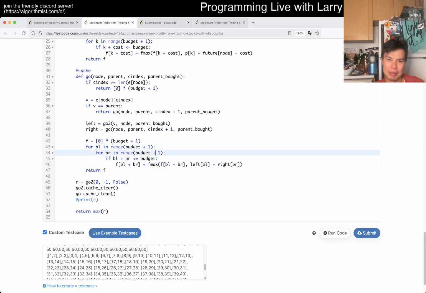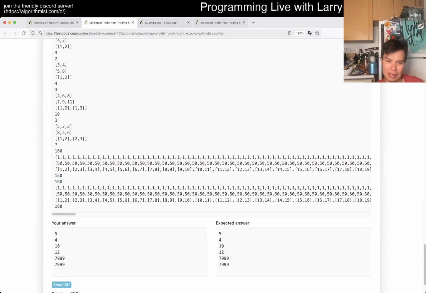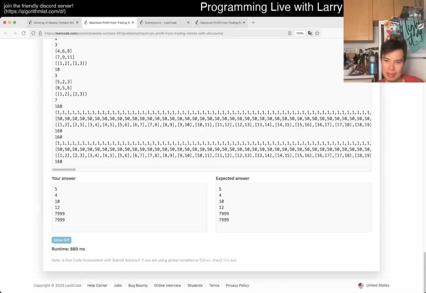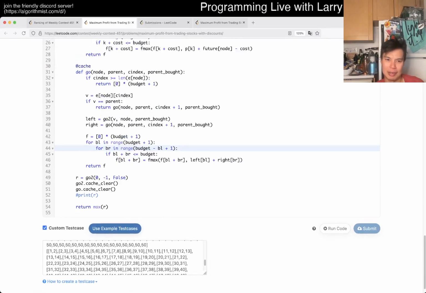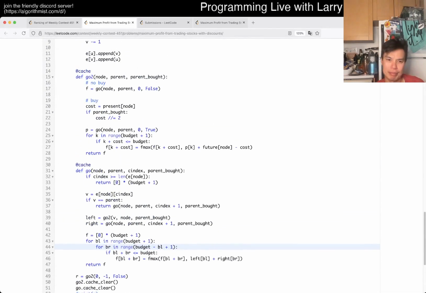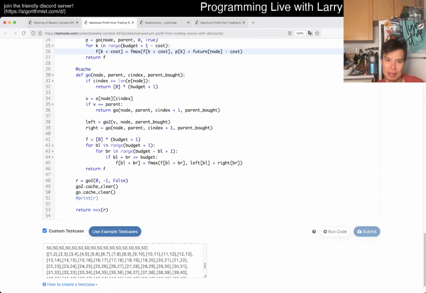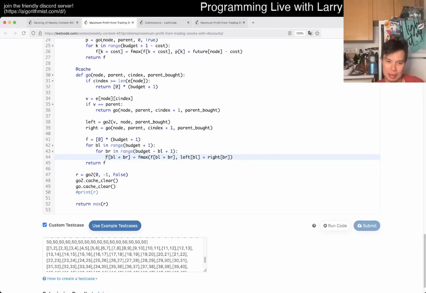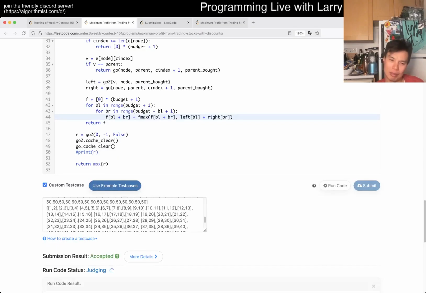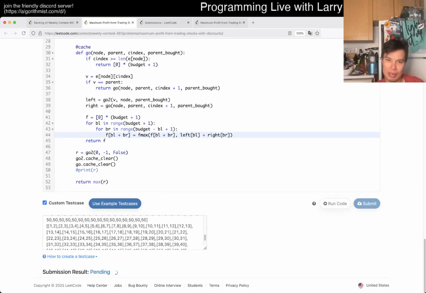Maybe this should have been minus BL plus 1, something like that. Maybe that'll be faster. But I don't even care that much, right? That's not the thing that makes it. I mean, it is actually much faster, but you can minus the cost here, and you don't have to do this anymore, unless I did it wrong. But right, it's just a crappy thing, right?